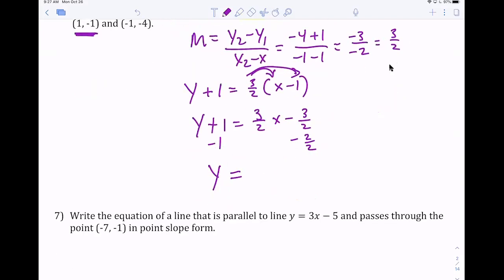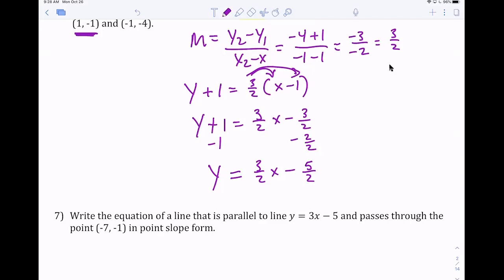Y equals 3 over 2x minus... be careful. Minus what? Minus 1 half. Negative 3 minus 2. Yeah, 1 half. No, don't correct me. Negative 3 minus 2. Oh, 5. 5 over 2. Thank you. Negative 5 over 2. All right, now again, it's the same process, same process.